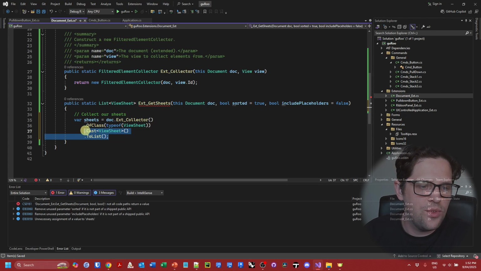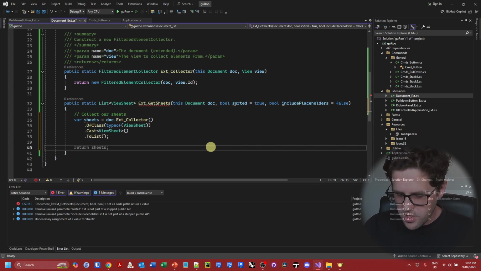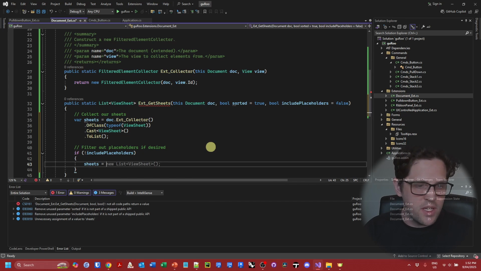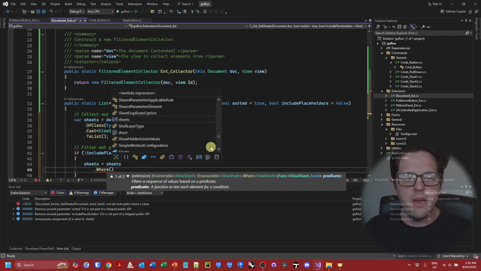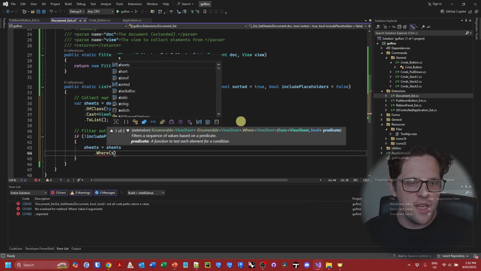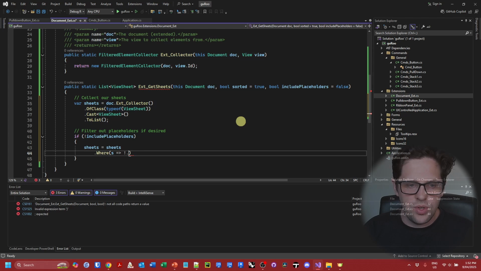So we've noticed we've used two System Linq methods in these steps. At this point, we just have a list of sheets. So I'm just going to also filter out placeholders if desired. And we'll say if we don't want to include placeholders, so I'm reversing that argument, then sheets will get redeclared as sheets, but we're going to also use System Linq again. Now I'm using the Where method in this case. So I'm going to call the sheet that we're going to run a Lambda function over s. I'm then going to use my Lambda indicator. And I'm going to say that sheet should not be IsPlaceholder.